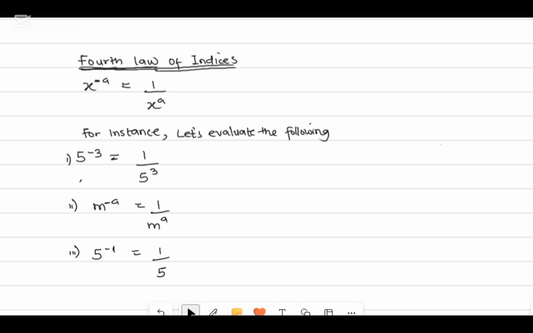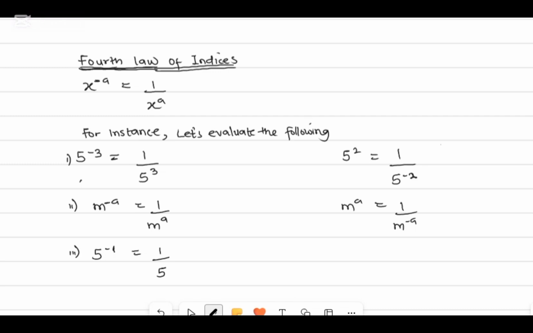So whenever you have anything raised to power 1, you write that thing without the 1, because there's no need to do that. You see, this fourth law is reversible. I can as well say that 5 raised to power minus 2 is equal to 1 over 5 raised to power 2 if need be. If you see, m raised to power a can also be written as 1 over m raised to power minus a. So like I said, it's reversible.